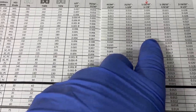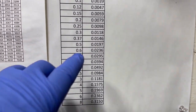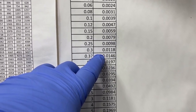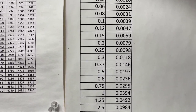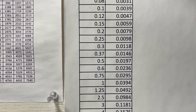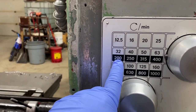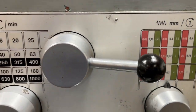The feed rate for this is approximately 18 to 19 thou per rev. I have either 14 or 19 and 7 available. When I was running it at 14 and 6 when I first started I was getting some long chips, so I upped it to 19 and 7, which is a little higher than they recommend, but it seems to work really well — the chips break really nicely, which is what I wanted. So I'm running this at 200 RPM and 0.5 millimeters per rev, which works out to 19 and 7 tenths per rev.